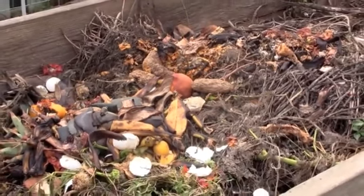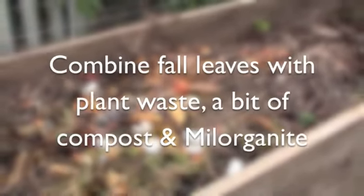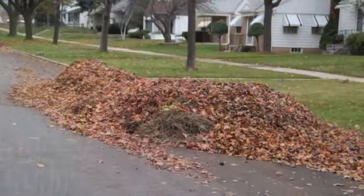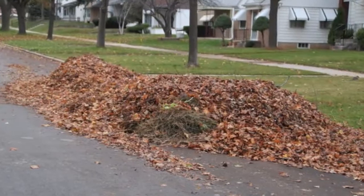Combine fall leaves and other plant waste, a bit of soil or compost, and Milorganite to create your compost. The Milorganite feeds the microorganisms so they can more quickly convert your yard waste into valuable compost. Recycling yard waste saves time bagging, hauling, and disposing of green debris. You also reduce or eliminate the need to buy amendments to improve your existing garden soil.